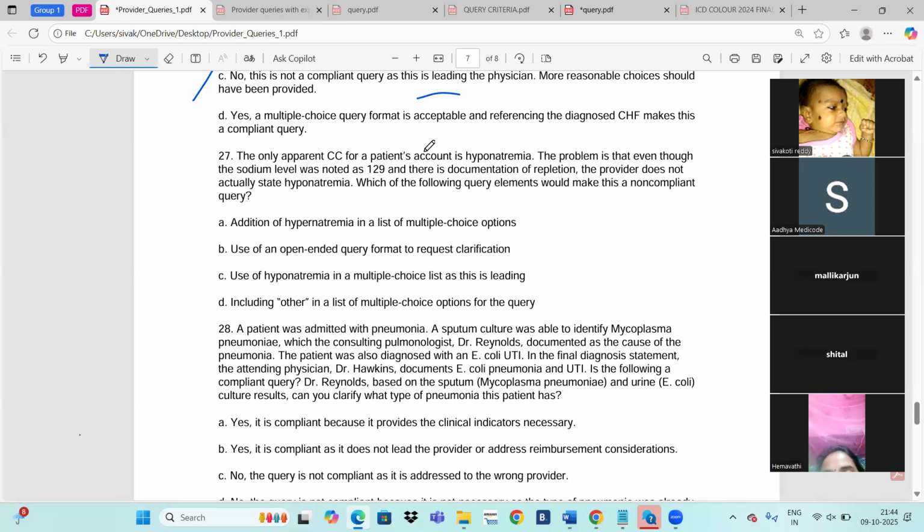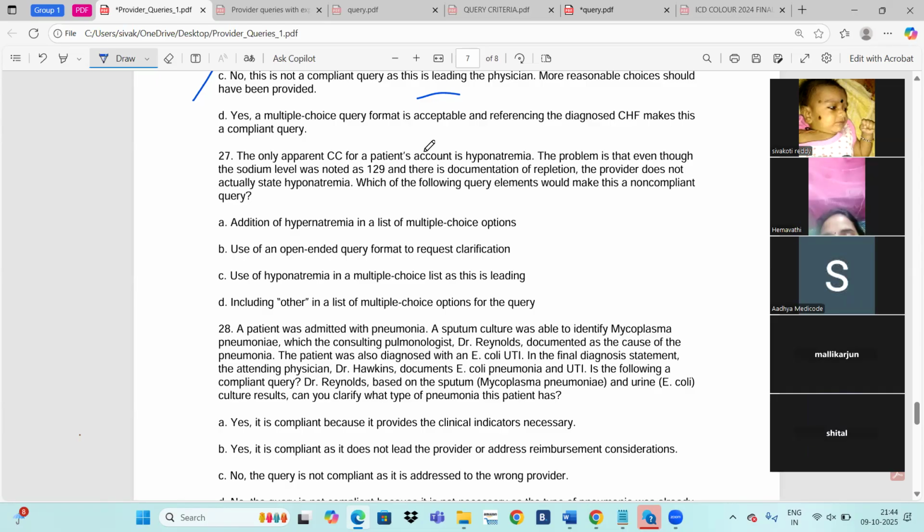Option A, addition of hypernatremia in the list of multiple choice options. They documented only hyponatremia. We need to include hypernatremia also along with hyponatremia.